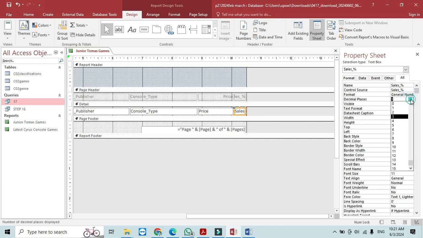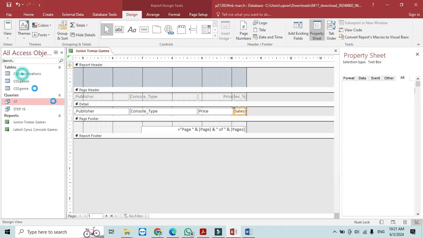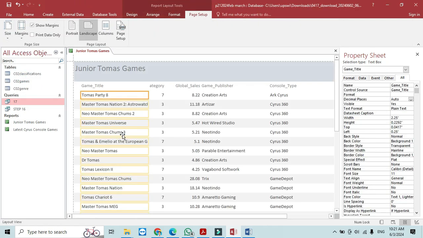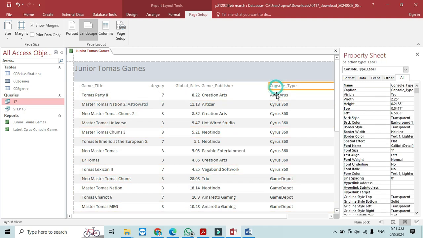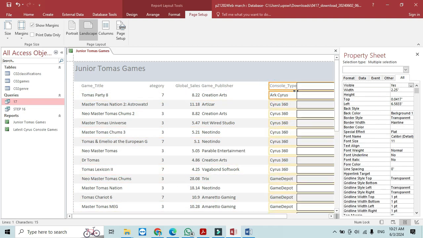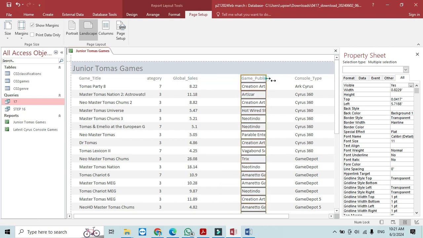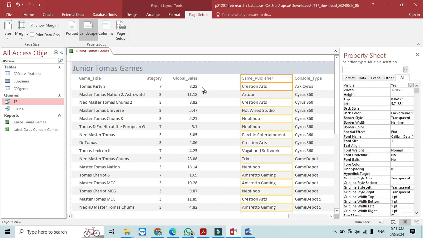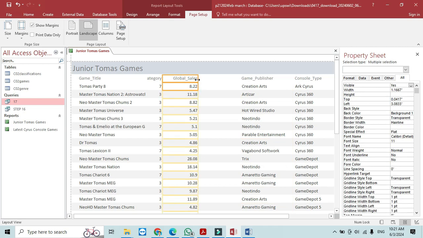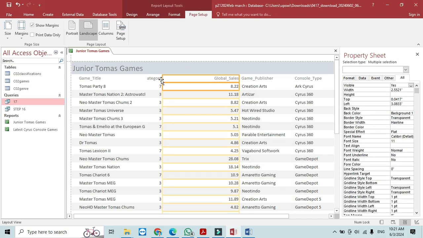Save and layout view, so we can at least fix some of the data. For example, console type doesn't require that much space, publisher even does not require that much space, but we do need it for the title and category.